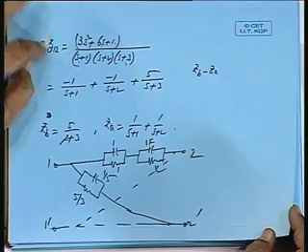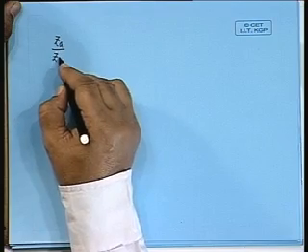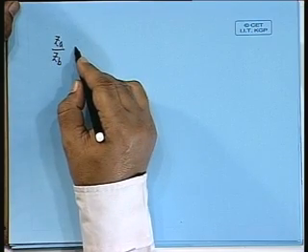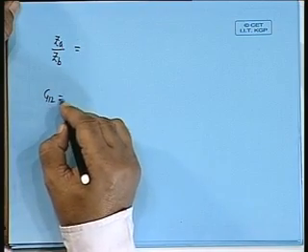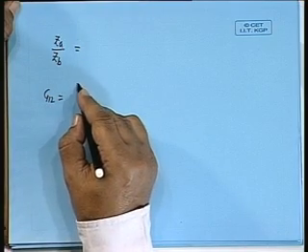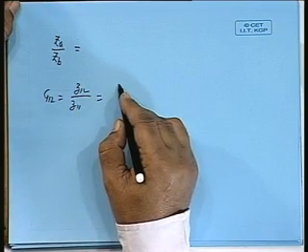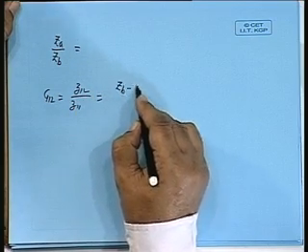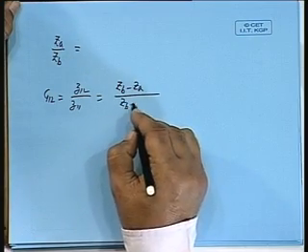So, if you are given only this specification, it is very simple, you can choose any value of ZA and ZB. Next, ZA by ZB I can calculate. See, what is G12? G12 is Z12 by Z11, and Z12 in terms of ZA and ZB is ZB minus ZA divided by 2, will get cancelled, ZB plus ZA.